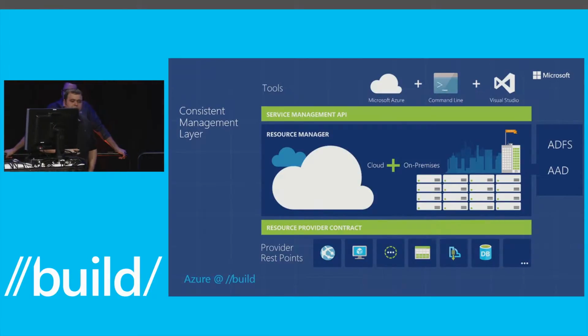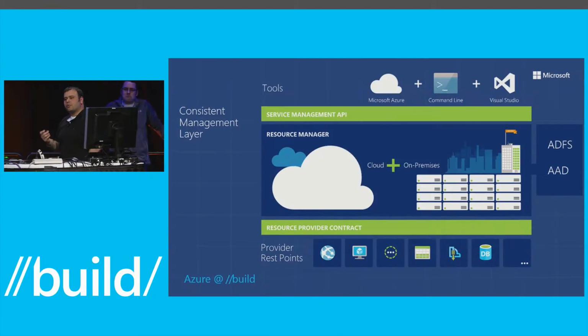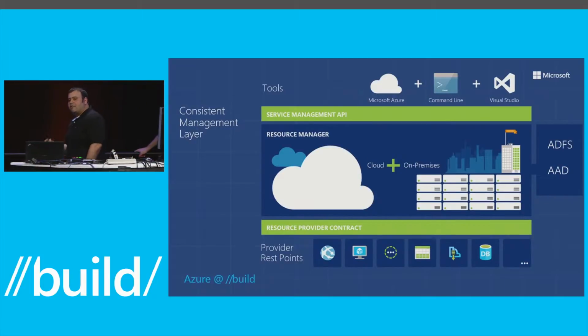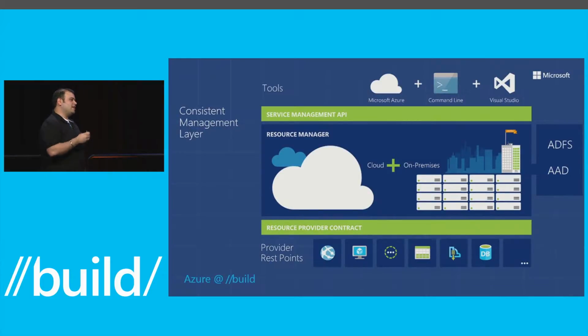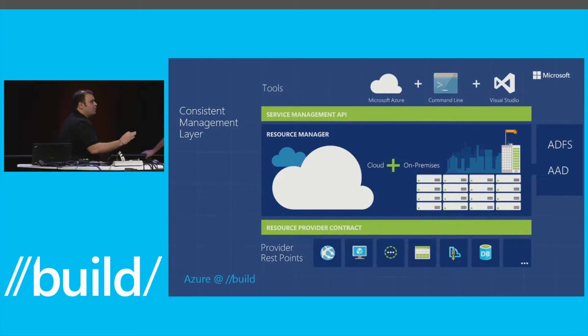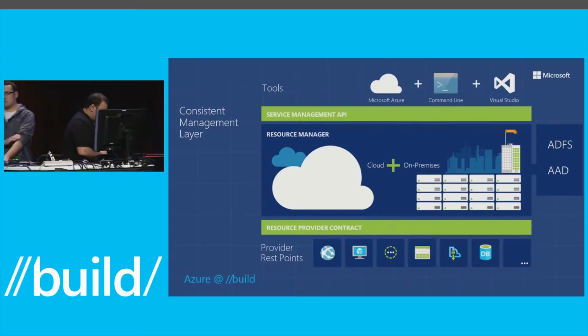And then thirdly, consistency at this resource provider layer, if you may. From a flexibility standpoint, we wanted to get to a point where not just first-party Azure services, but even third-party services that wish to expose any resources on Azure are able to provide those resources to the same contract in the same way that feels natural to you, and you don't have to learn new concepts to actually go and deploy those resources.